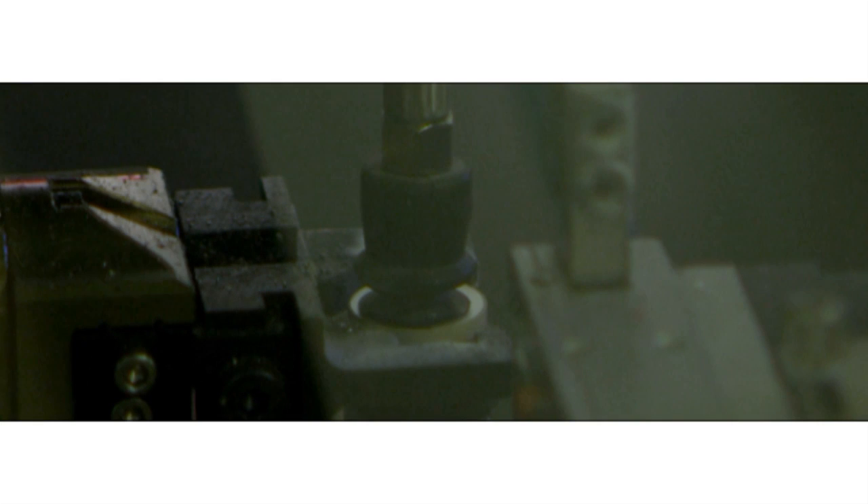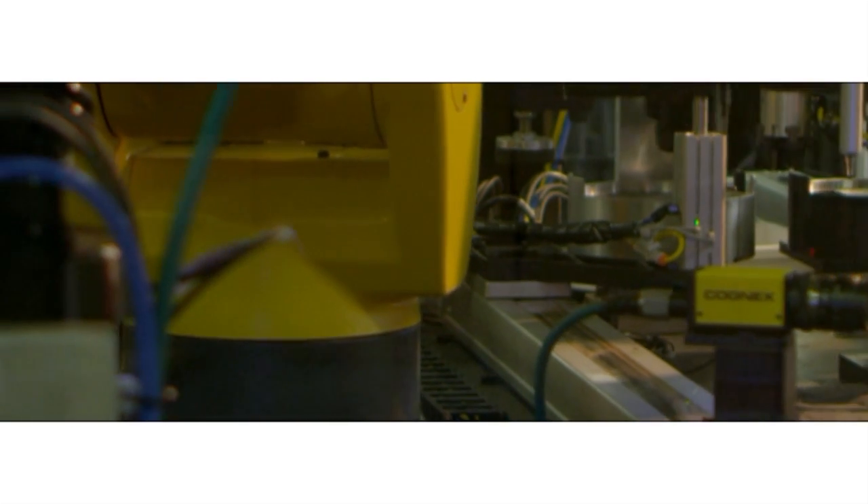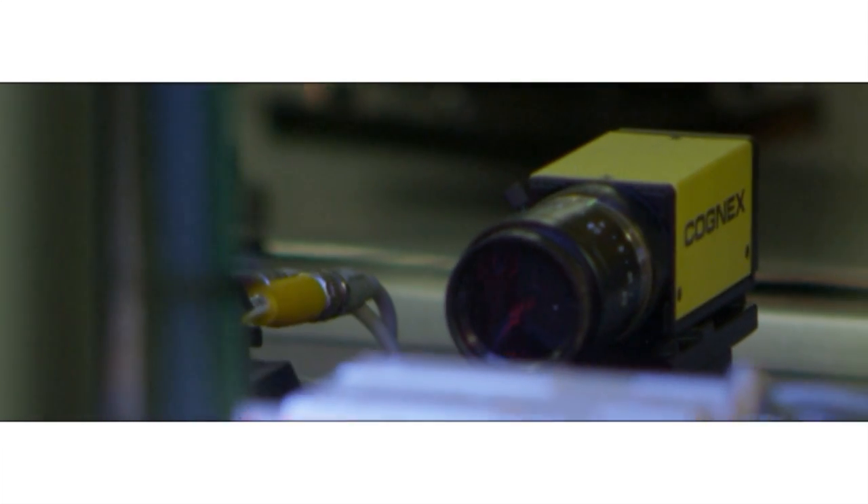Machine cycle time came in at a little bit under 19 seconds, which was very quick for this sort of inspection and assembly job — because every assembly function we had had to be coupled with an inspection. The machine at SSI has two parallel pipelines that will assemble and inspect a liquid level sensor.